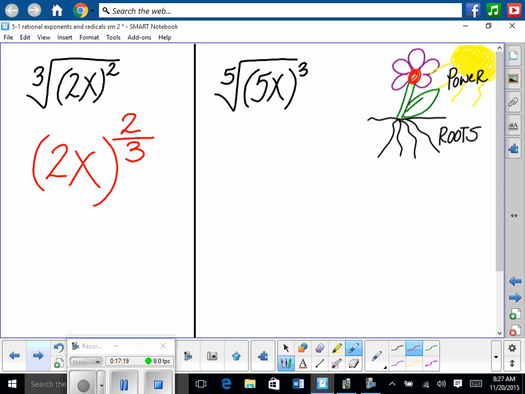Okay. Well, then let's look at this one. Are they both, is 5 and x both raised to the third power? And they're both under the fifth root? Okay. So we have 5 and x, and they're both raised to the third power, and they both are under the same root. So 3/5 power. Is everybody comfortable so far? Because they're going to get a little bit more difficult. Do you have questions on that? No?